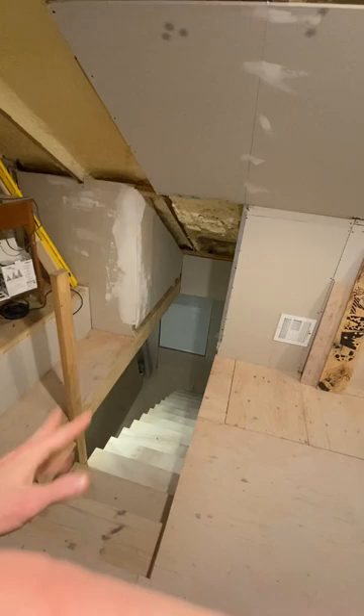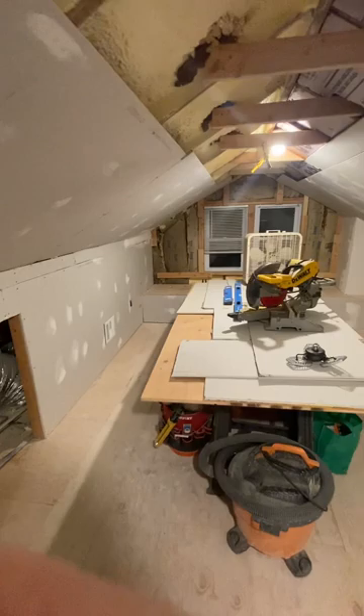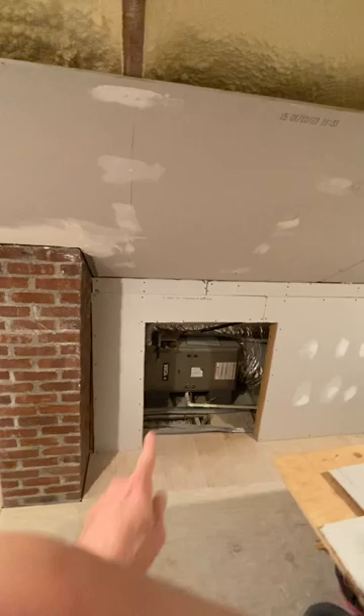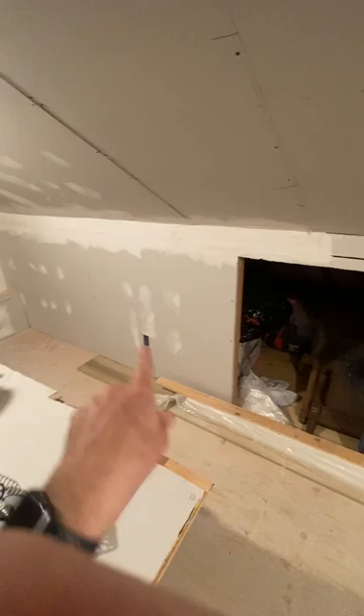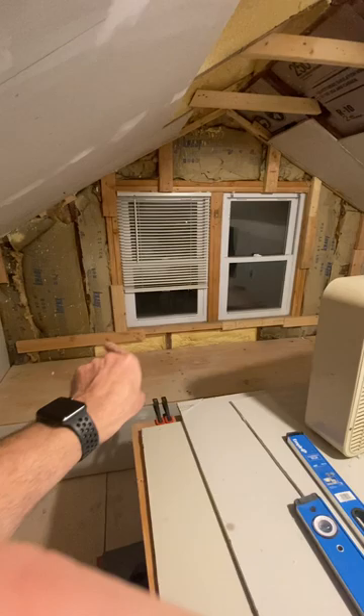But this is a whole open room. This is what the contractor and I have been doing on the weekends. That's where our furnace is, since we don't have a basement. And over here I created a little storage cubby, which I had to bring electricity to — I ran four outlets on this wall and three on this wall. Walking to the back of here, this will be another future window seat.